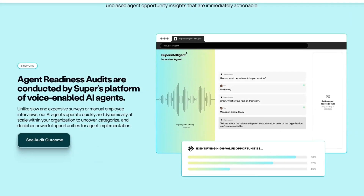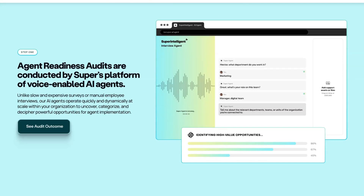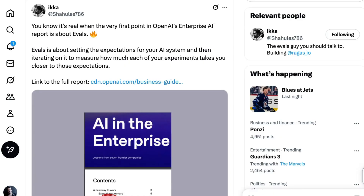To give you a little peek behind the curtain, when we were designing the voice agent that powers the super intelligent agent readiness audit, we built a comprehensive evaluation system into our work. We evaluate the voice agent on a variety of different criteria, ranging from fidelity to the interview, to wordiness and rabbit holing and how off-topic it gets, to tonality, and about a dozen other things as well — basically all of the things that would go into making the experience feel either good or bad for a user. We also built a testing suite so that we can have different synthetically generated personas do sample interviews in order to test the models at scale. And if you look around in the AI community, there are so many people beating the drum that we need to be paying more attention to evals.